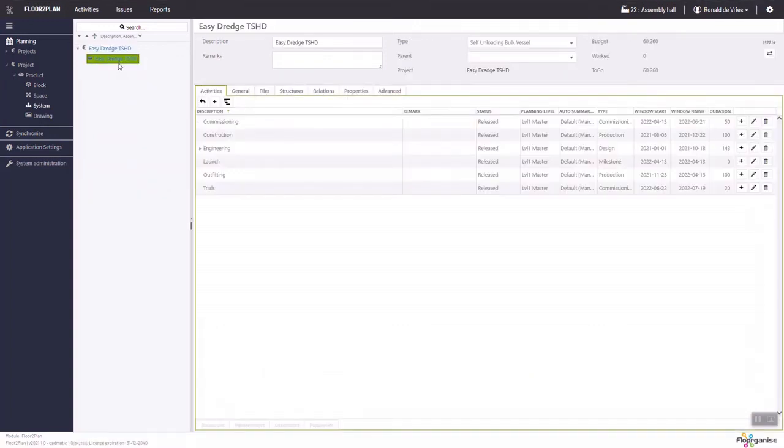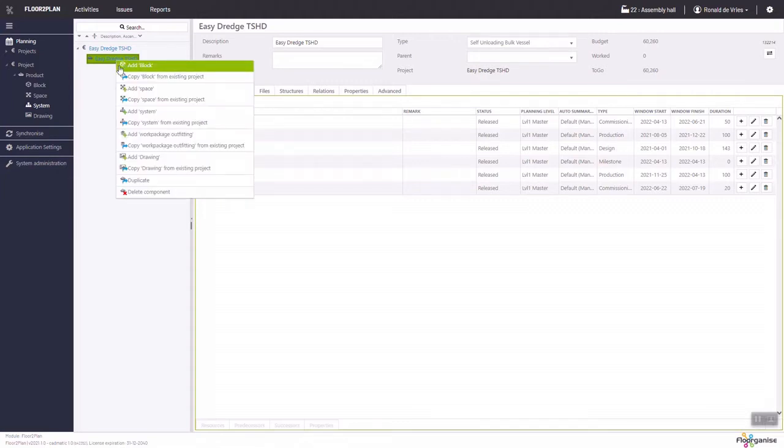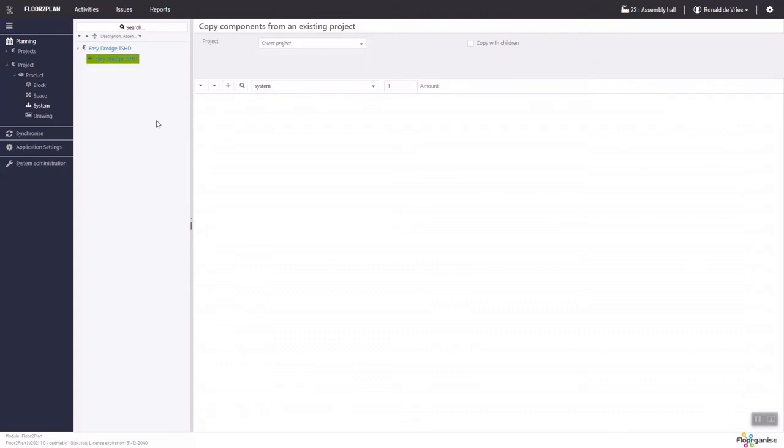Now we also know that this vessel will carry a ballast system on board, but we don't know at this point how that ballast system will be positioned within the ship. We don't know exactly to which rooms it will belong, if it will relate to other systems and which ones. We just don't know at this point, and we also don't know to which foundations it needs to be mounted. But we do know that from a production planning perspective, it's a similar ballast system as we have had on a different project as well.